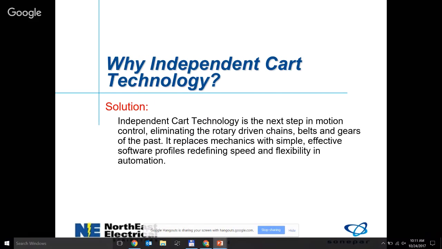So the solution to this, independent cart technology, is the next step in motion control, eliminating the rotary driven chains, belts, and gears of the past. It replaces mechanics with simple, effective software profiles, redefining speed and flexibility in automation.